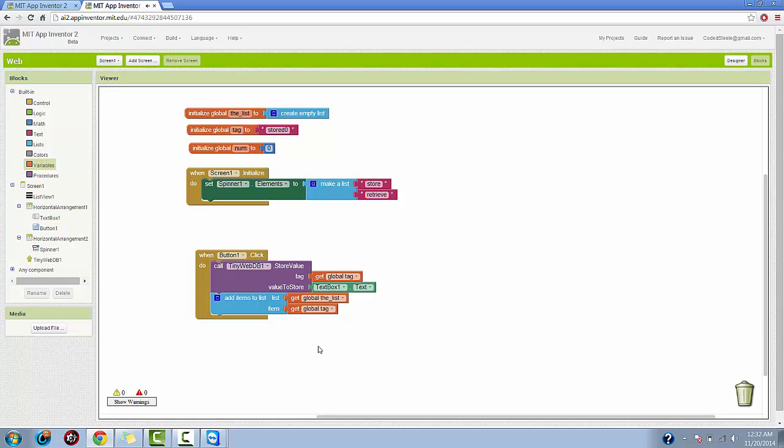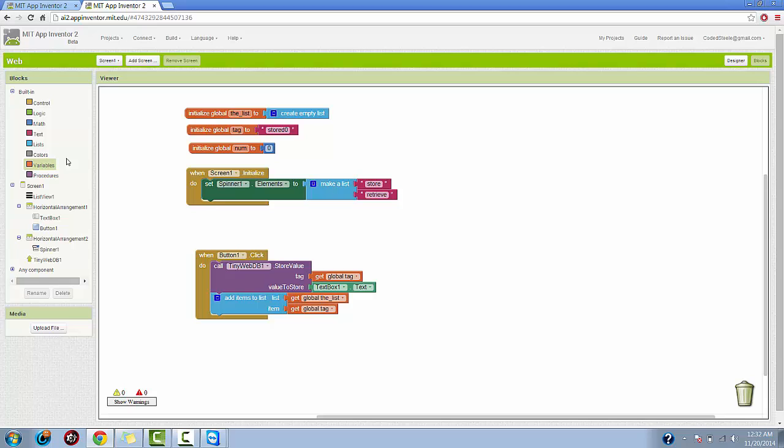And the reason that's the tag is because whenever we store this and we want to bring it out of memory at a certain point in time, we're going to bring it out of memory by using the tag. So whenever I click on a certain component of my list, it's going to search for that in the web database, and it's going to pull the information out of that tag and place it in the text box. So that's what's going to happen eventually. But for now, that's what we're doing here. So the get global the tag. That's good. All right. The next thing we need to do is change our stored variable to a new variable.